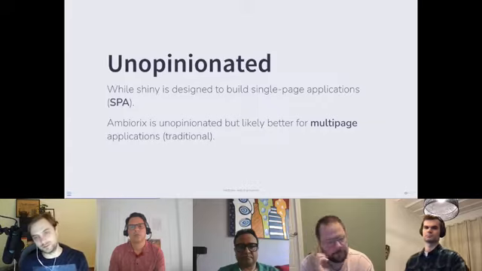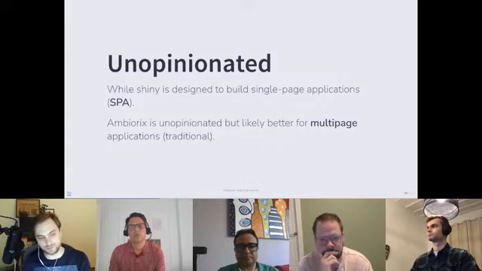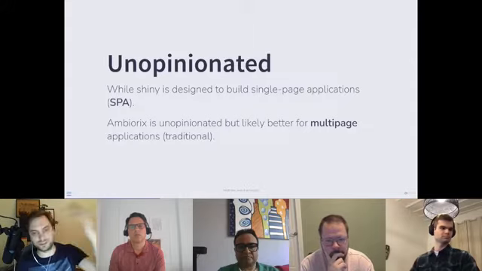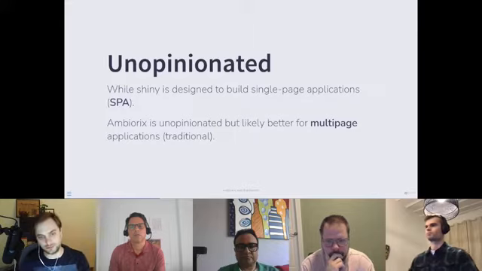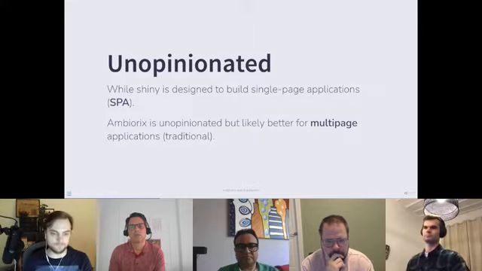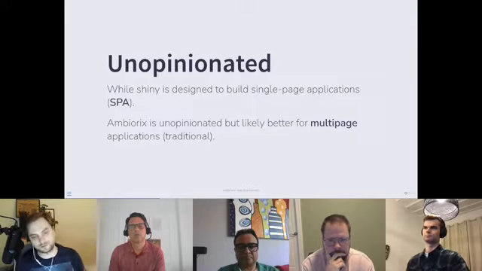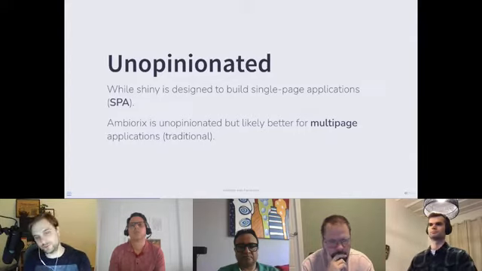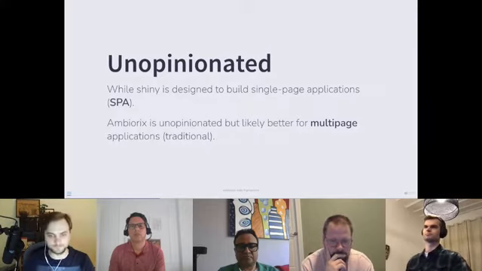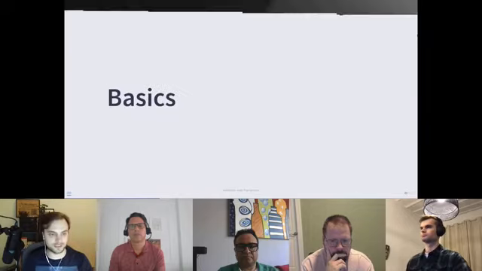Though it's probably better to build multi-page applications, which we kind of refer to as traditional: the traditional website in which you have different pages that you navigate through. It's also not batteries included, a bit like Shiny is. So in terms of things that you might think of as inputs, it doesn't bring you Bootstrap, none of that stuff, which can be a good or a bad thing depending on how you see things.